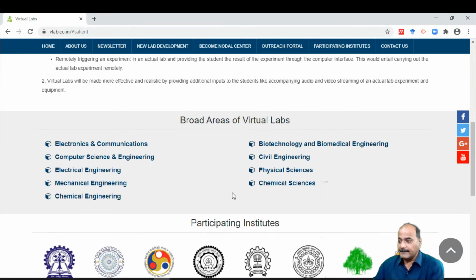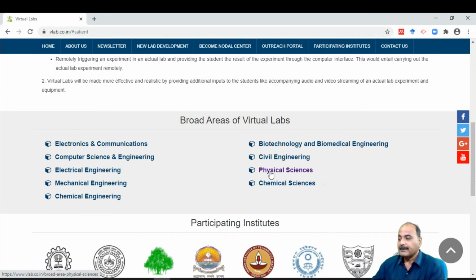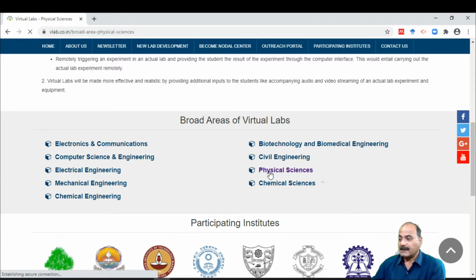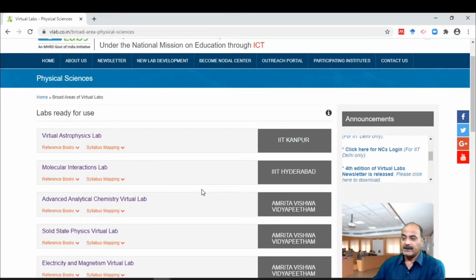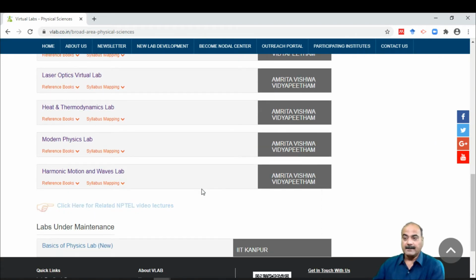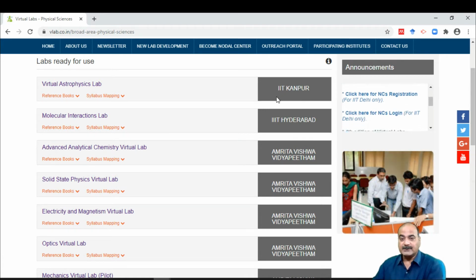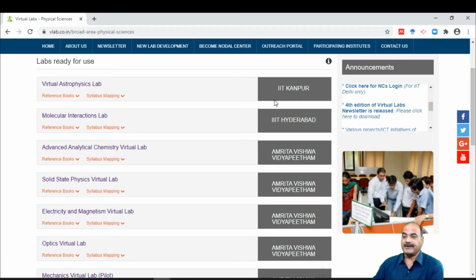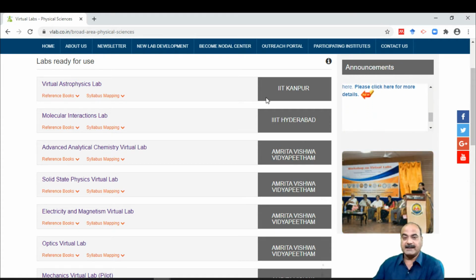Let's explore one or two labs over here. I am clicking on the physical science laboratories, and here you will find the list of so many laboratories already available. Here we also find the institution that developed each laboratory. For example, the virtual astrophysical lab, which is developed by IIT Kanpur.